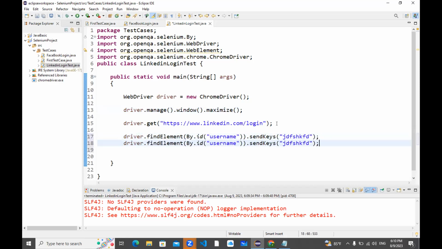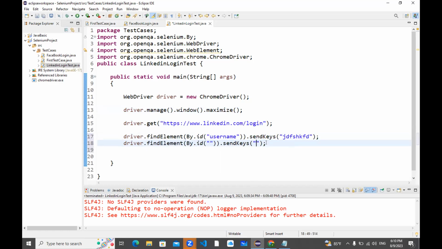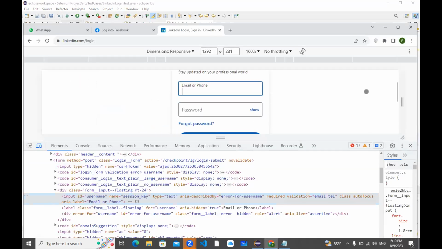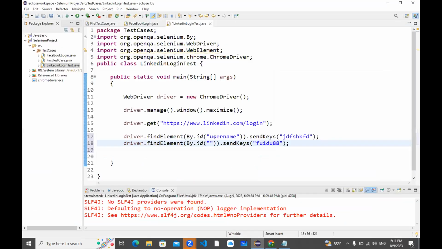Just change the username from here. Instead of the password, let's type a random thing. Go back to my screen and scroll up a little. Activate Chrome again, and find the ID for the password. Now paste it right in there.